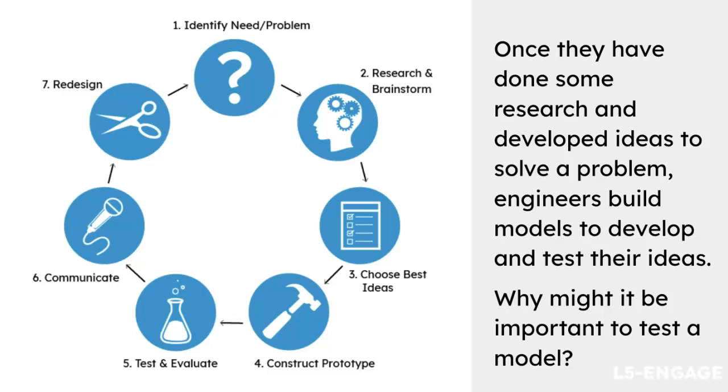For the Engage portion, you'll show the engineering design cycle and remind students of their progress towards solving the problem of the changing dunes. You'll tell students that once they have done some research and developed ideas to solve a problem, engineers build models to develop and test their ideas. You'll ask why it might be important to test a model.